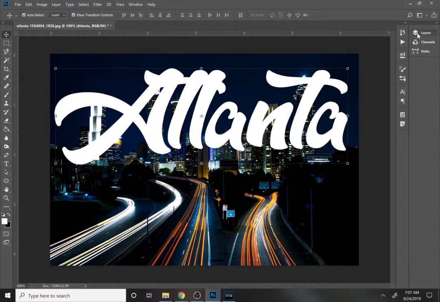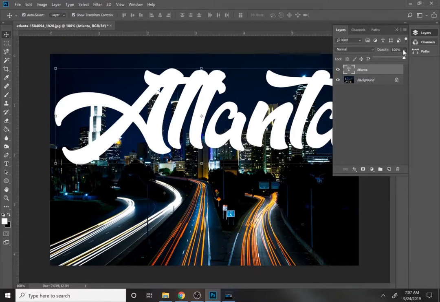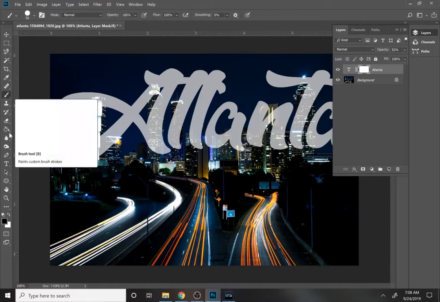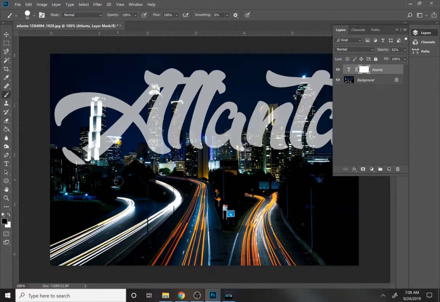All right, so I'm going to do a couple things. I'm going to take this opacity down a little bit so I can see past it, and I'm also going to create a layer mask. Recall that when you use a layer mask, you're performing non-destructive changes to your layer. If I want to make this go away, I use black to conceal it, as you can see. I can conceal parts of this, and I can use white to reveal it. So white reveals, black conceals.